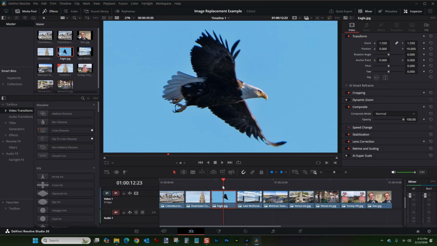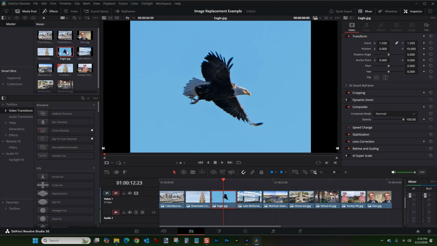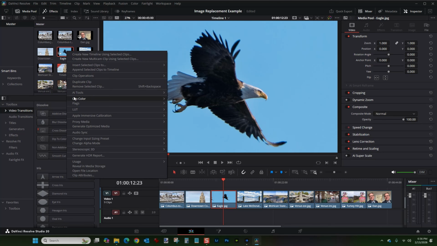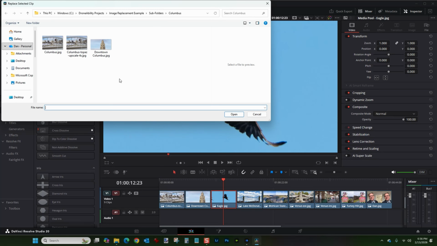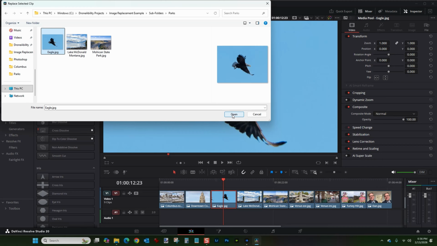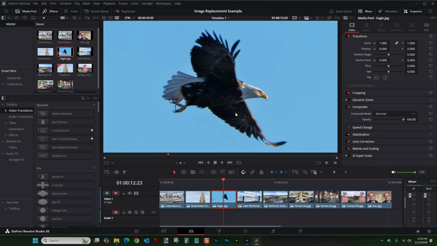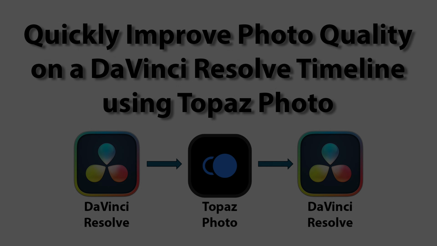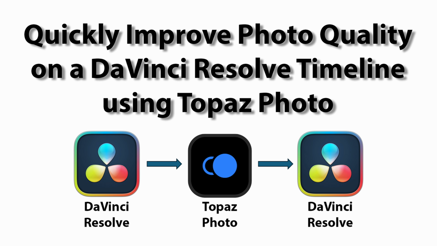But if it does have to be refreshed, there's a couple of different ways you can do it. You can either reopen the project, or you could reopen Davinci Resolve, or you could do what I did before, and that is go over here and go back to Clip Operations, and then replace selected clip and just pick the same parts here. Pick the image, hit open, and then it sharpens it again. But it's still faster than having to replace the clip manually otherwise.